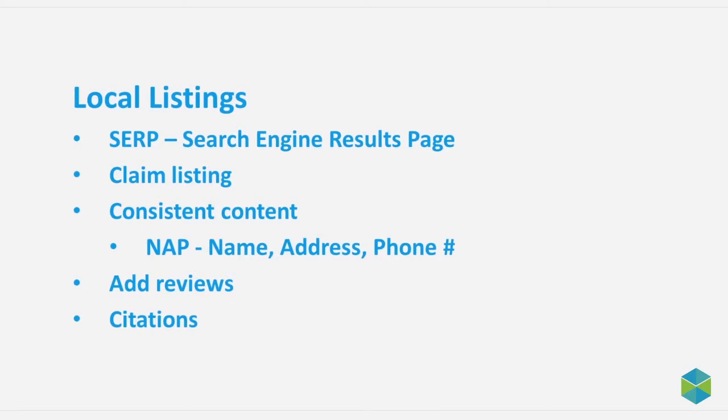And so the couple things that we're going to dive into here real quick before going through the website is, number one, SERP. What does SERP stand for? It stands for Search Engine Results Page. It's essentially whenever somebody does a search and the results that come up, how is that broken out? What sort of results are on that page? I want to help you better understand what's going on there so you can better understand how to do certain enhancements for your sites to show up in those certain areas.